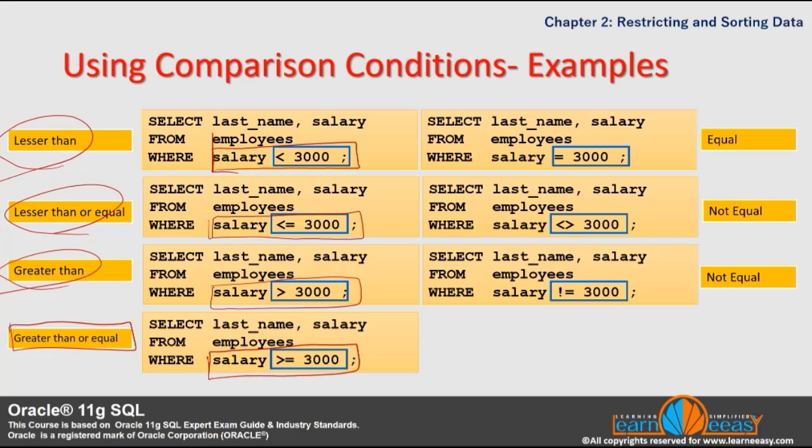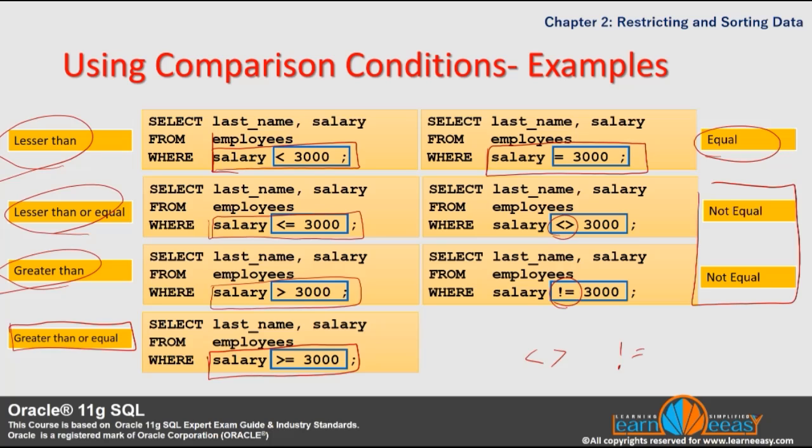to $3,000. In the fifth example, the select statement retrieves the last name and salary from the employees table for any employee whose salary is equal to $3,000. In the sixth and seventh examples, it retrieves the last name and salary for any employee whose salary is not equal to $3,000. Note that there is an explicit value supplied to the where clause. The explicit value of 3,000 is compared to the salary value in the salary column of the employees table.